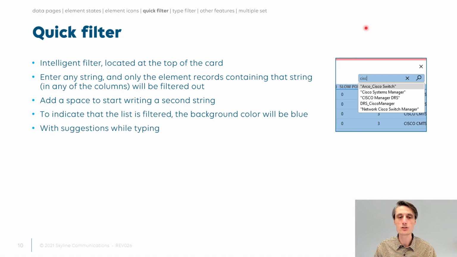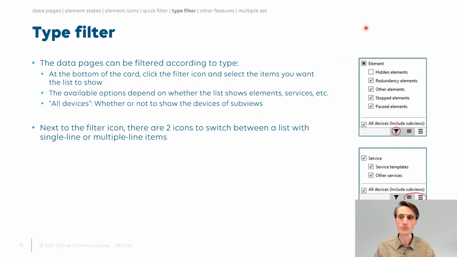So that comes in quite handy to quickly filter on something. It gives you the auto suggestions. So again, double quotes can be used for the exact searching. And you notice again, the blue background is popping up while filtering to make sure that it is visually clear that you are looking at a subset, at a filtered list of elements and not all of them.